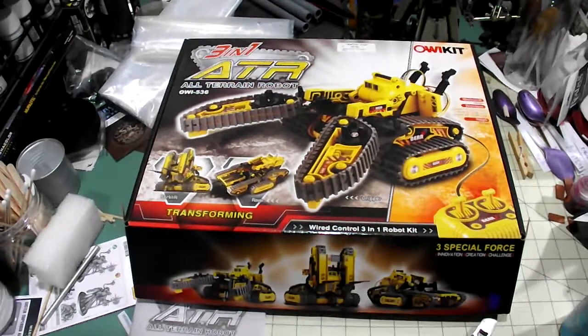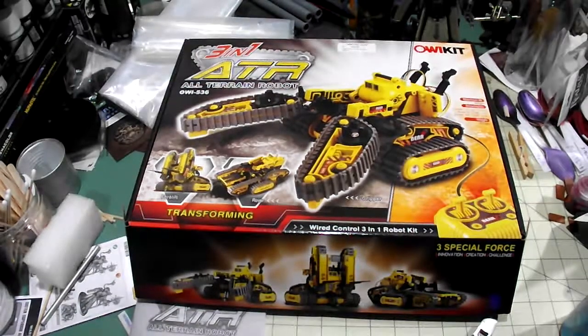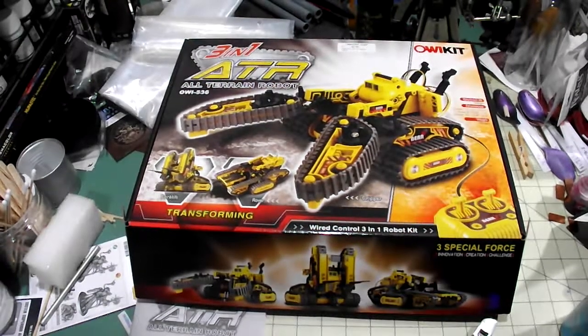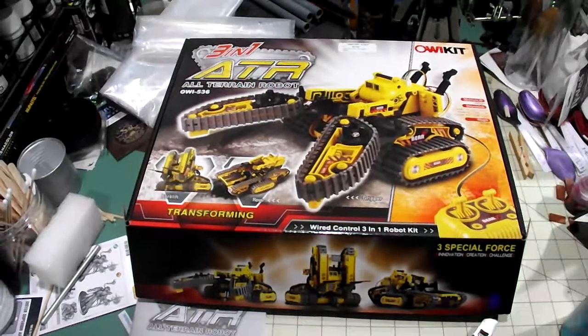It's a 3-in-1 transforming kit. It kind of reminds me of the old Lego RC car stuff. Apparently it can turn into a forklift, a rover, and a gripper, which is the main configuration you see on screen. The rover kind of reminds me of a tank.